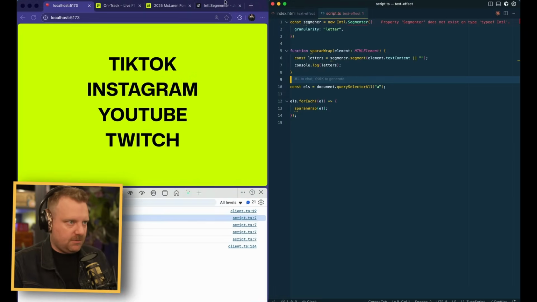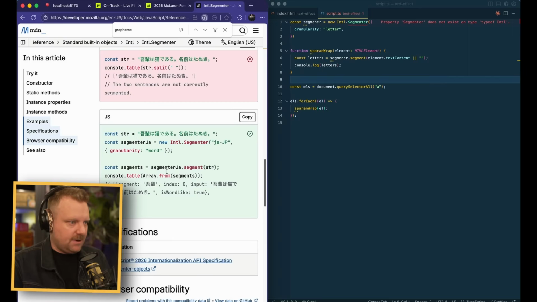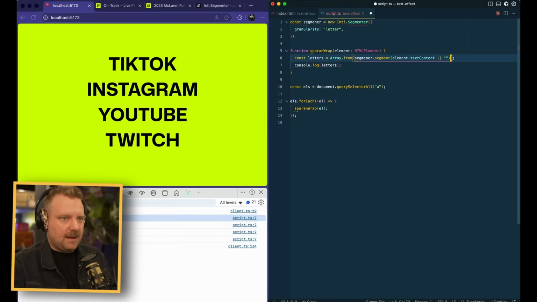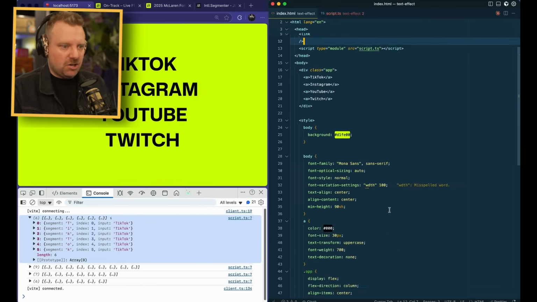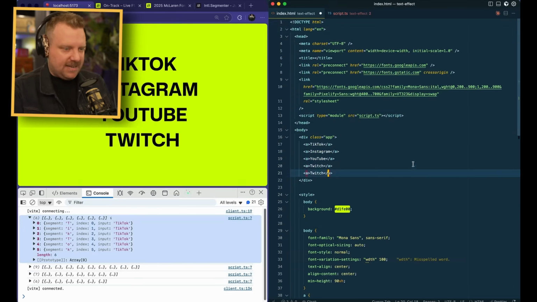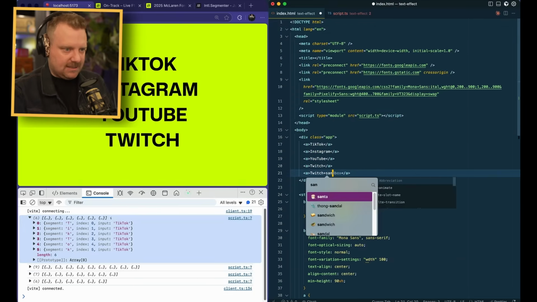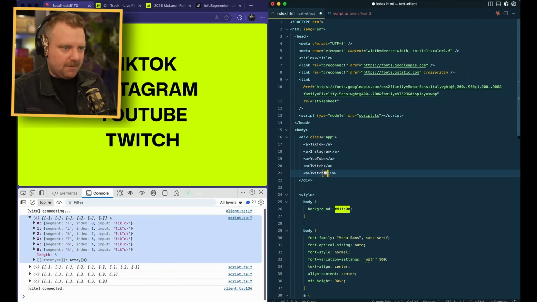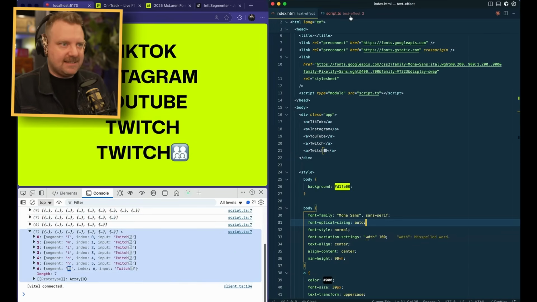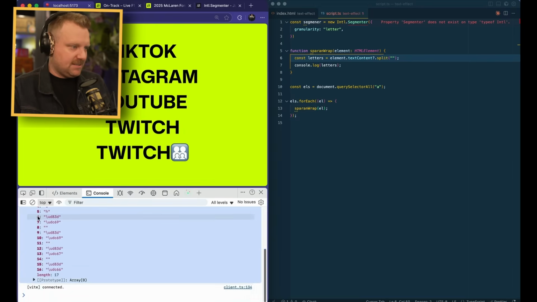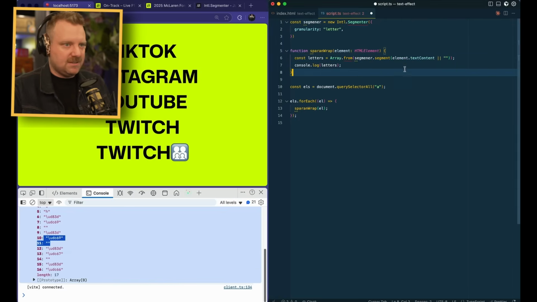In order to convert a segment to an array, use Array.from. Let's just wrap that whole thing in an Array.from. Beautiful. Okay, so now we got each of the letters for that. And let me just show you real quick. If I were to add another one with a family of many people, the family is one character. And if I were to split that instead, you'll see that it actually splits the family into mom, dad, kid, kid, and then these are zero width joiners. So we're going to be using the segmenter API.